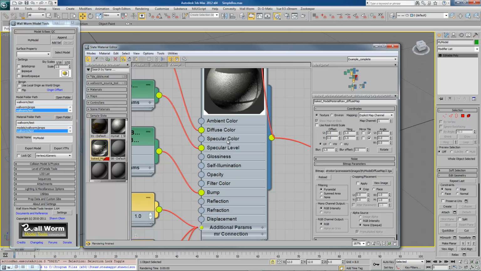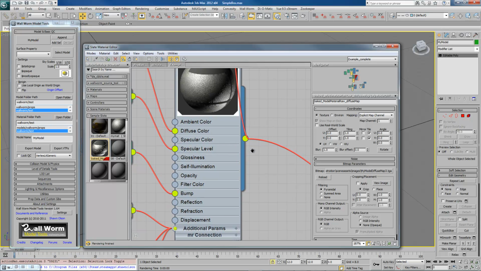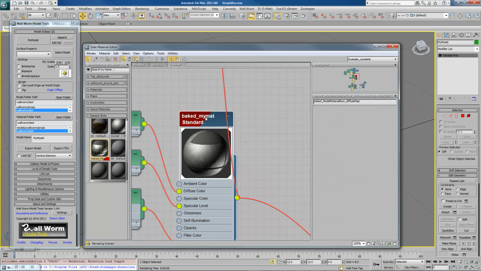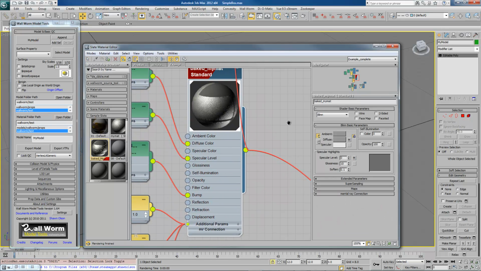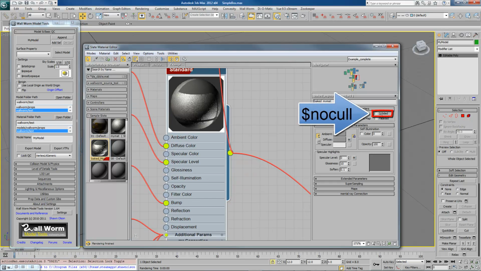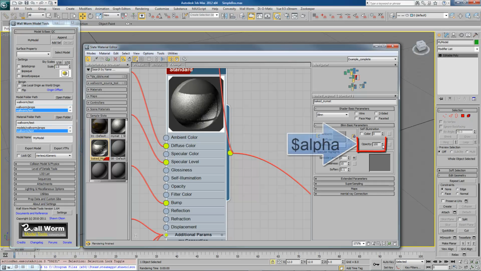So again, there's also going to be an update of the chart I recently loaded on how these materials go out. There's all kinds of other settings in your material that will translate. Let's quickly go over those. I'm not going to do them, but I'm going to show you. You can use this two-sided flag right here. That will make no cull in your map. You can also make your model transparent by using this transparency spinner.